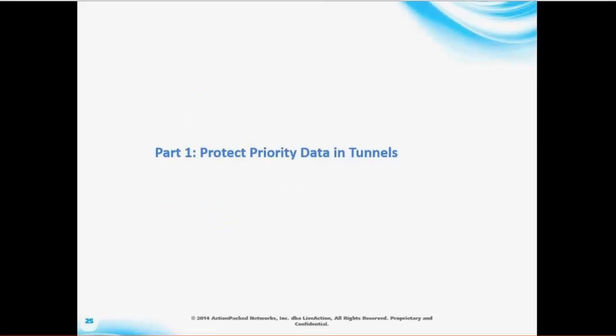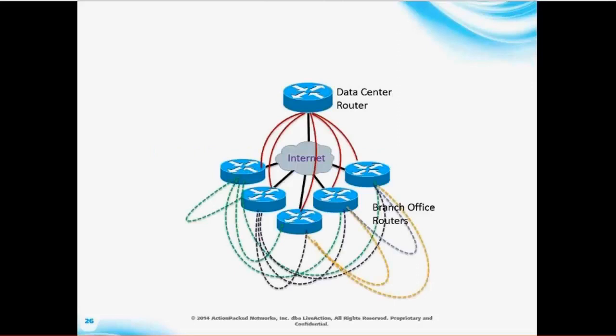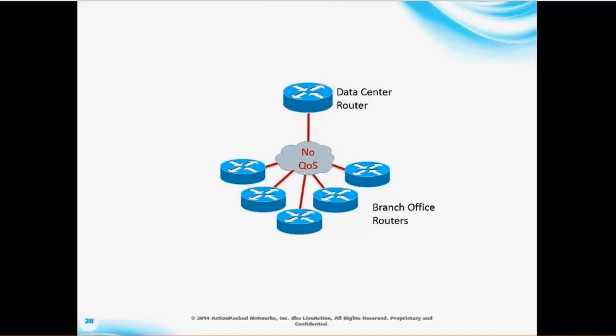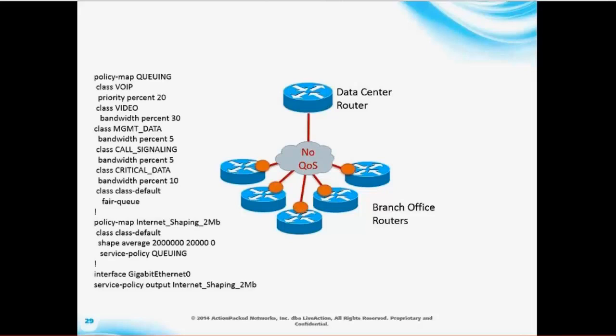So let's dive into how we are going to protect our priority data in our tunnels. If we think about a DMVPN network such as this, since it is any-to-any or fully meshed, if we were to eliminate the internet from the equation, because all we care about is protecting our VPNs, we could think of that as a full meshed high bandwidth WAN, similar in concept to maybe a Metro Ethernet service, where the service provider has no QoS. If we think about that type of design methodology, it's actually pretty cut and dry what we need to configure in concept. Our remote branch offices are going to get a hierarchical QoS policy with a parent shaper policy and a child queuing policy, such as the one shown on this slide.